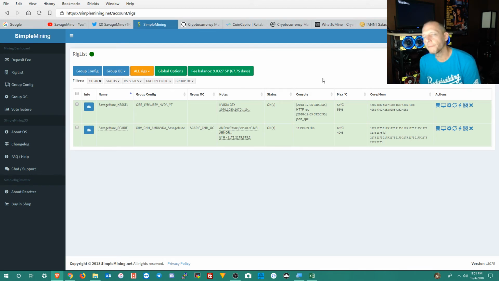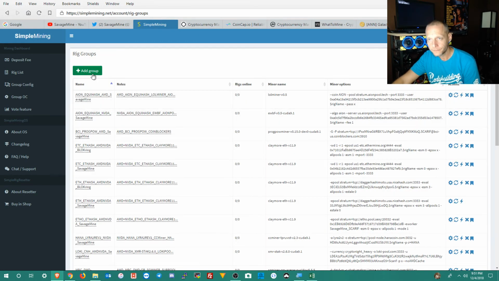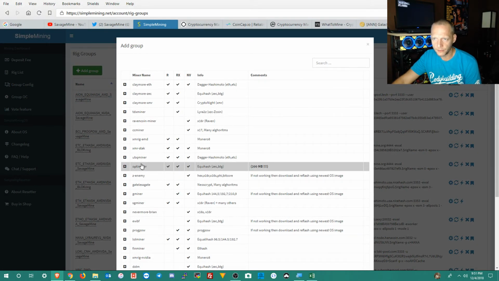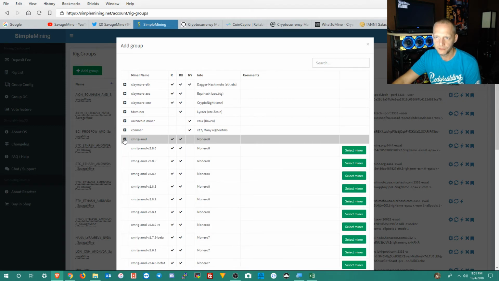Yeah, I think that the miner I'm actually thinking of, let me go to group config and see if I can jog my memory here. I was talking about a new miner a few minutes ago. Oh, it was XMRig. That's what it was.